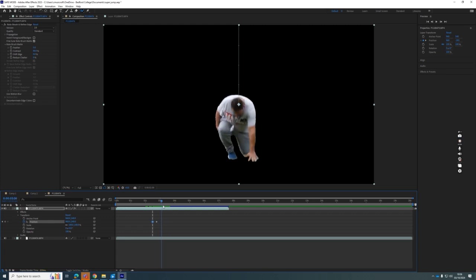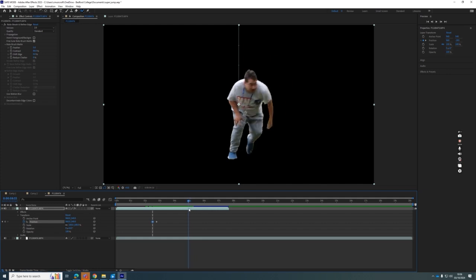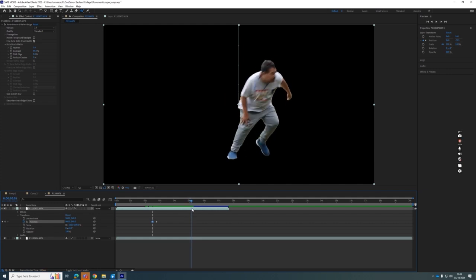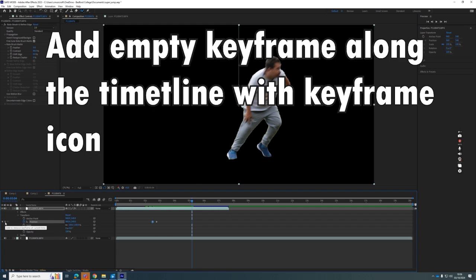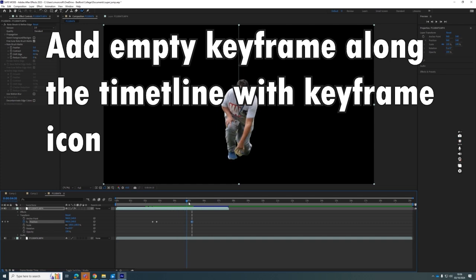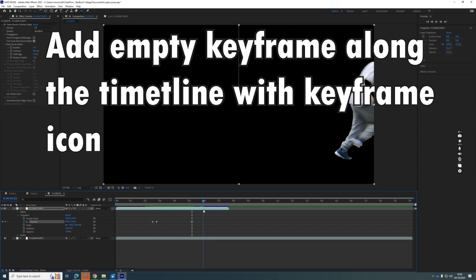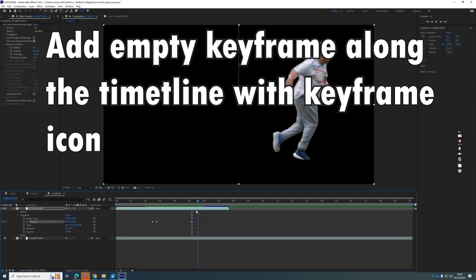Now there is no movement after this point in time, but what I want to do at some point in time is I want him to run off. But at what point do I do that? I would say at this point here, where his foot's just touching there, I can add another keyframe. And it's important to do that. To get to that spot, you need another keyframe, and there is no movement in between these two keyframes. He's running off, but we're just going to give him a little bit of a hand.